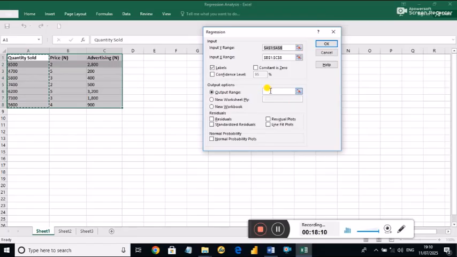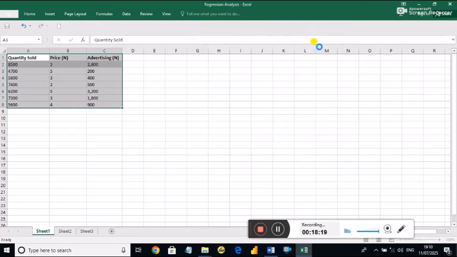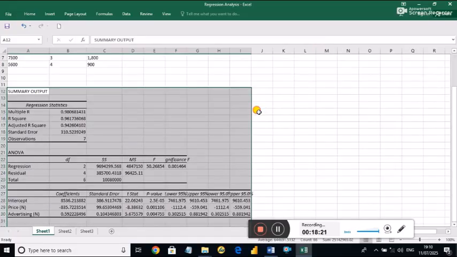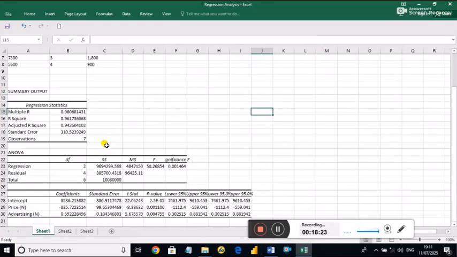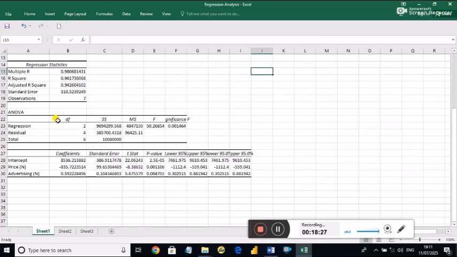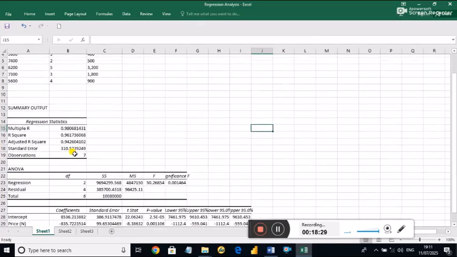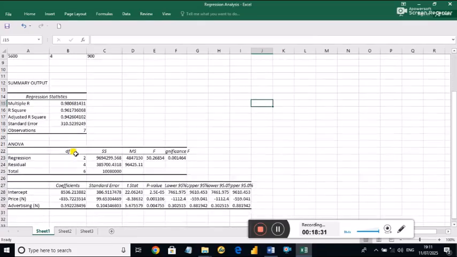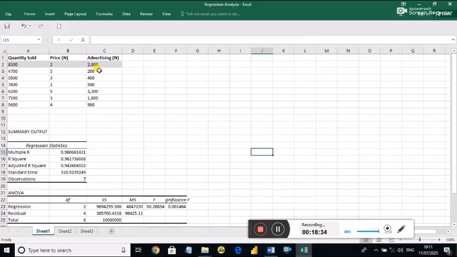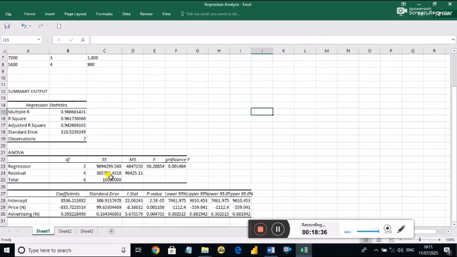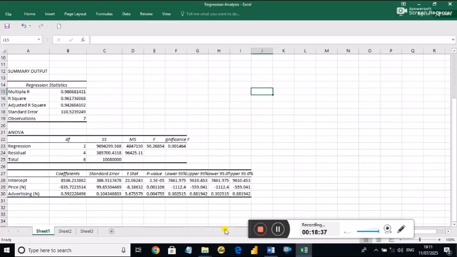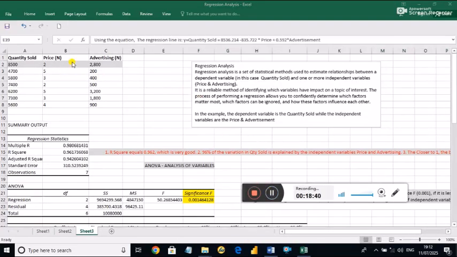So what I'm going to do is I'll click once here, then I'll click here. I'm telling the system this is where I want the analysis to be inserted. Then I'll click OK. Once you click OK, the system will analyze it and bring out all the results you are seeing here. So now we're going to look at what this means and what results we're getting from here. Then we'll be able to look at these values compared to the predicted values and see how close they are. So let's go through all this explanation.